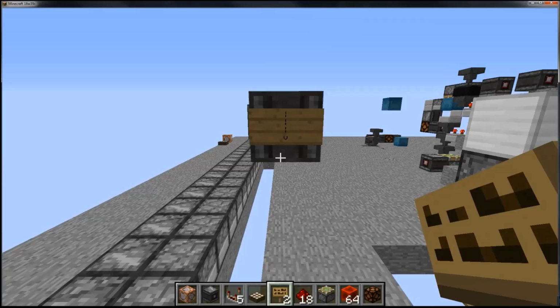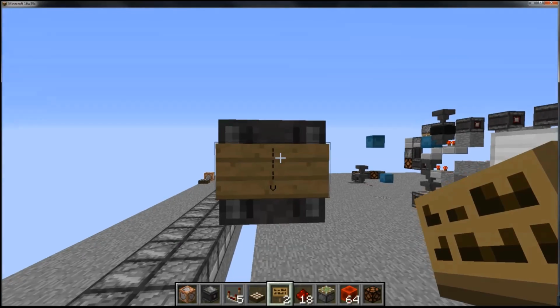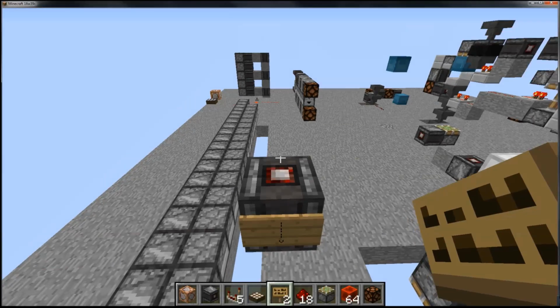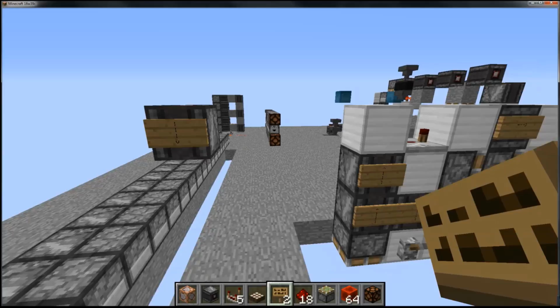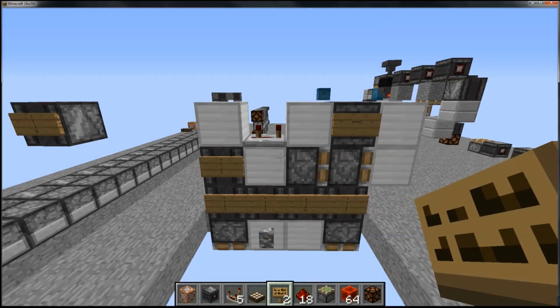Now before we get started, I just want to point out that I'm not going to do a tutorial on all these designs because they are one wide, but just so you know which direction the observer blocks are facing, I've put signs on each one, so the arrow goes from the input to the output. So as you can see, the input here is where the bud is detected, and then the output at the smaller end here.